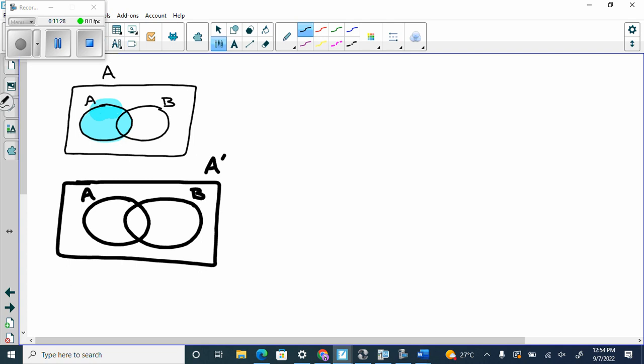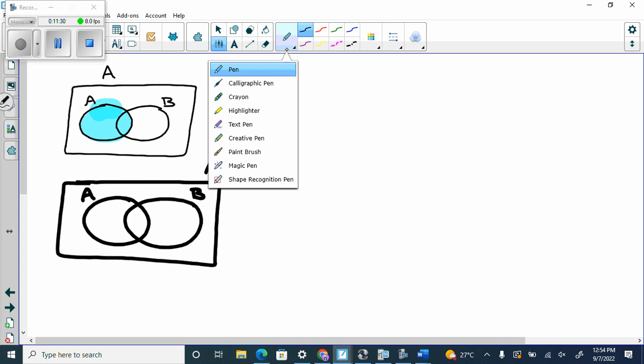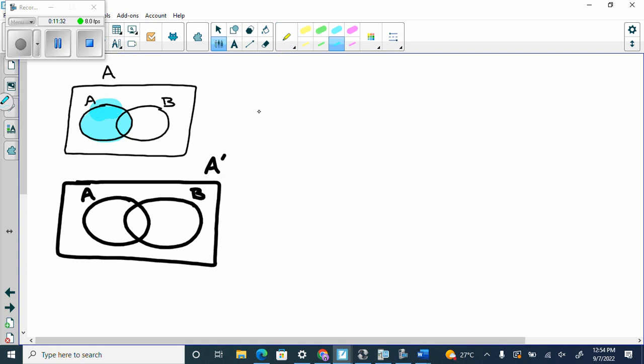Okay, what's the easiest way to shade not A? Well, I circle A. And then I say everywhere but there. So what some people are doing is you're just shading B. Is that all of not A? Not A is just not that circle. So what can I do? I'll just box the whole thing. And I want what's not in A. So some people forgot the outside.